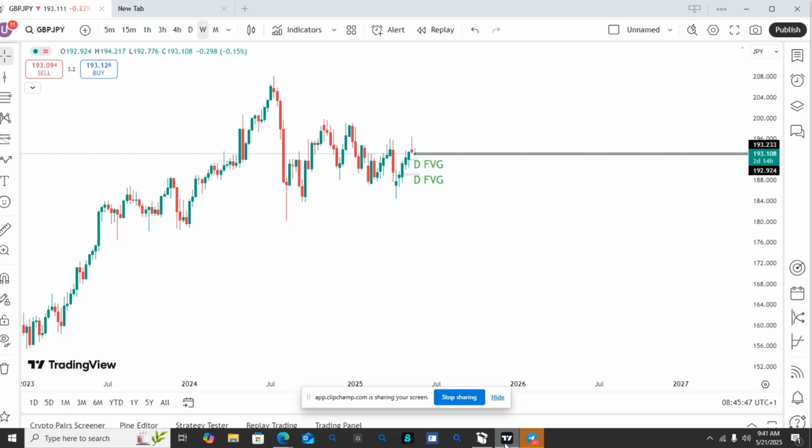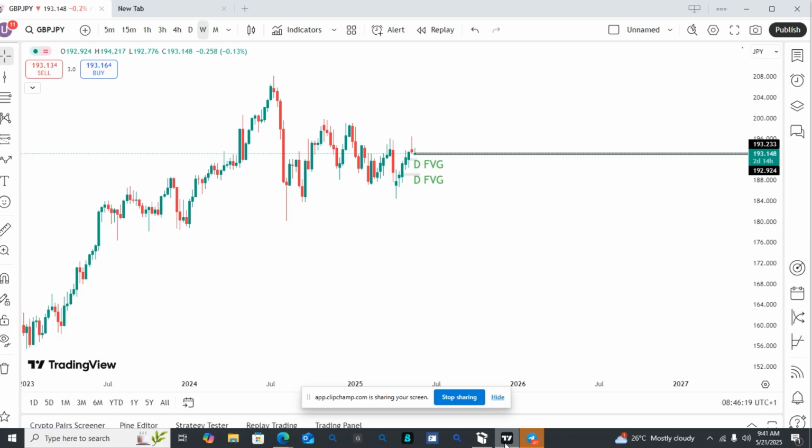I will walk you through all my analysis, starting from the weekly time frame down to the entry time frame. Then I will show you the psychology behind this trade, what motivates me to take this trade. I will also show you my exit point, my stop loss, and the proofs of the trade, where I called this trade on my free Telegram channel and also on my paid Telegram channel.